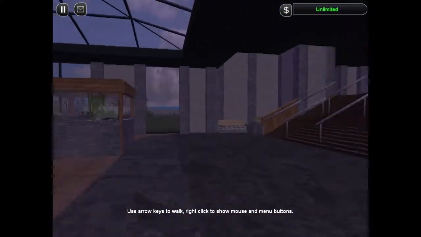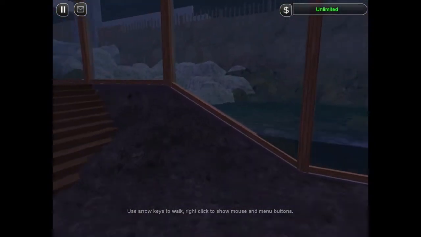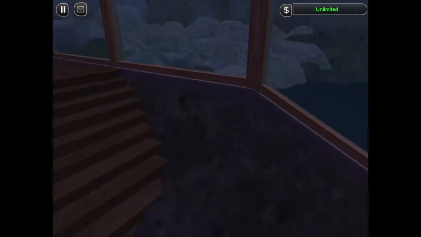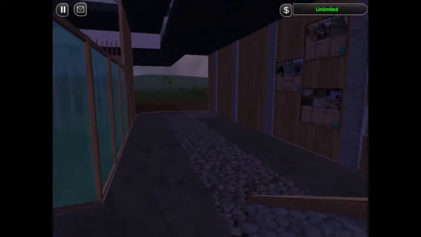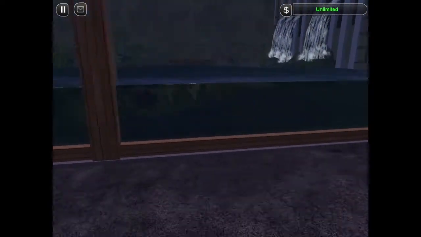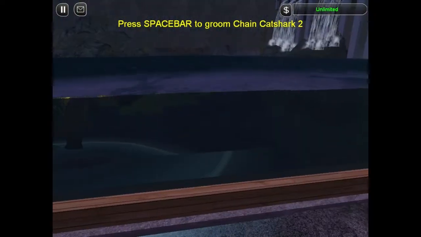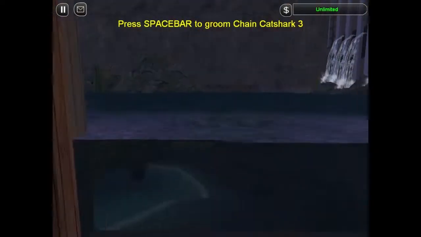And over here is the main tank, and probably the thing that was most difficult to make. As you can see, the terrain is still very glitchy, and I do not know how to fix this. But in this tank we have a few animals. See if you can see them. It just went dark, but there it is. You can see we got some cat sharks in here.